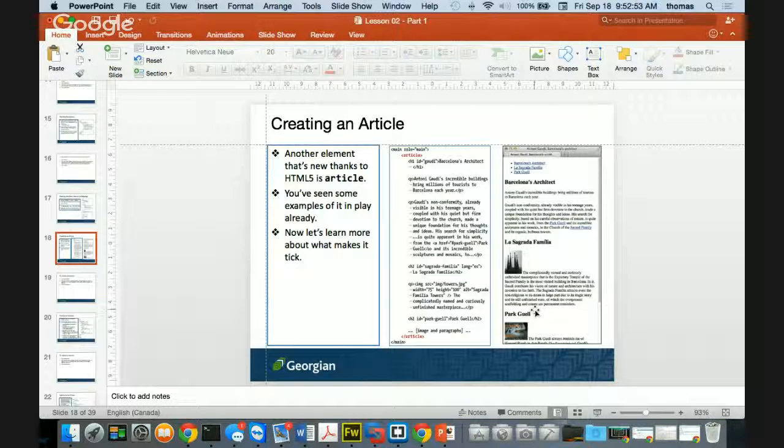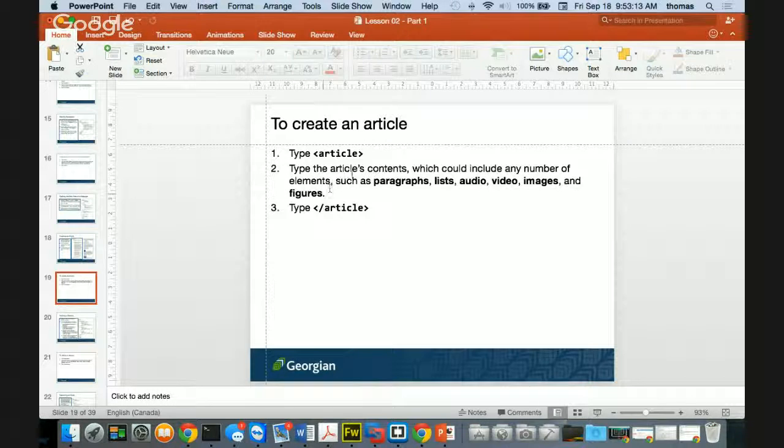Articles can be as short or as long as makes sense and in the right context for your page. So there's no recommended length. It doesn't say you have to have 30 words in your article. No, no, no. Whatever makes sense for the page. But the article is a container that replaces the generic div tag if you're writing something to do with the content of your page.